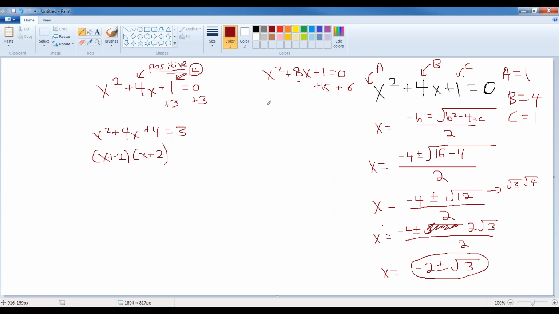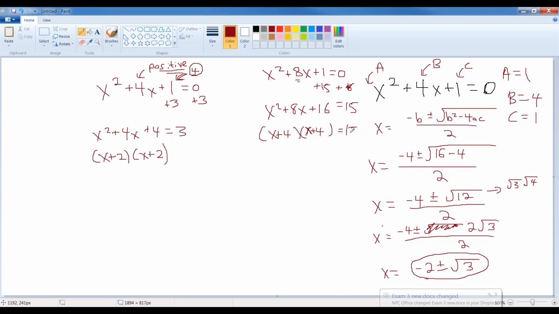In this case, for example, just to give you another parallel example, we had this. Well, this breaks down, again, into x and x, plus and plus, because this was positive and this was positive. What two numbers multiply up to 16 and add up to 8? Well, the answer, of course, is 4 and 4.